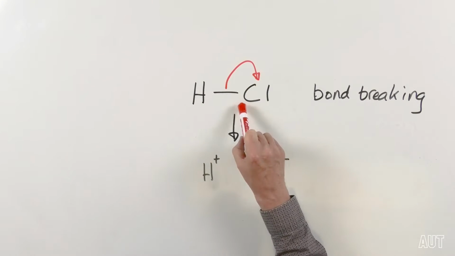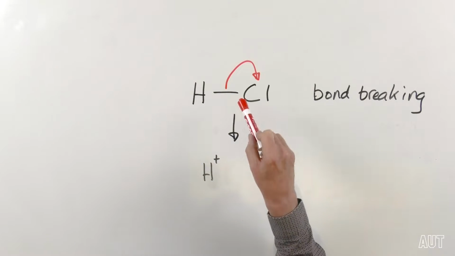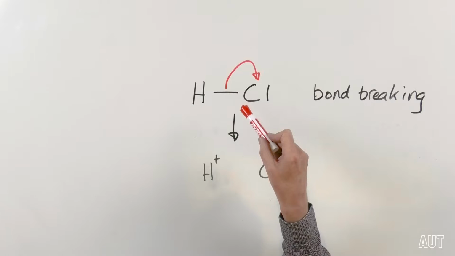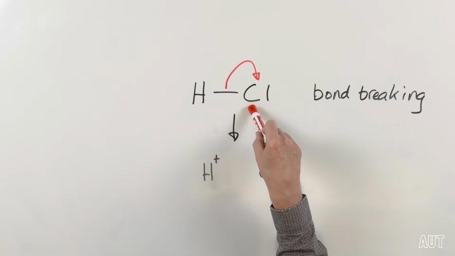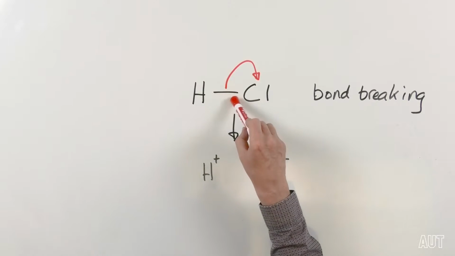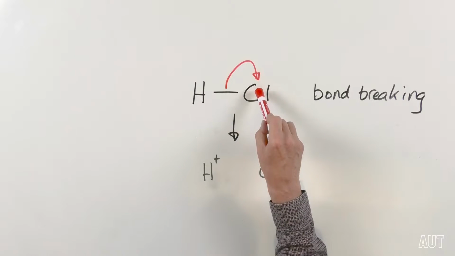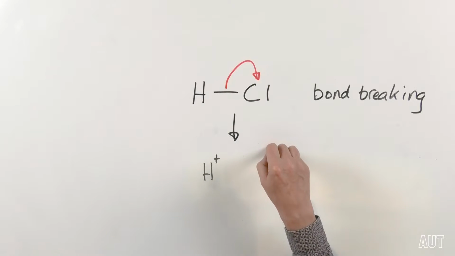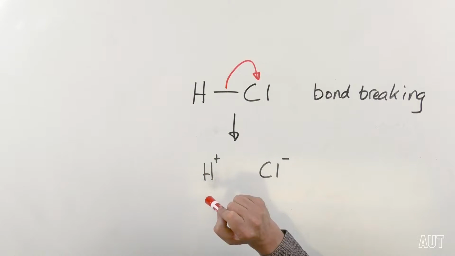And that is going to have charge implications when that happens. Because remember, these guys are quite happy at the moment. They're both formally neutral, their formal charges are 0. When we take that electron pair out of that bond and give it completely to chlorine, that's going to leave chlorine with a formal negative charge and H with a formal positive charge. So keep track of your charges whenever you are moving arrows around. That's very important. So that's the first process that we can depict using mechanistic arrows.